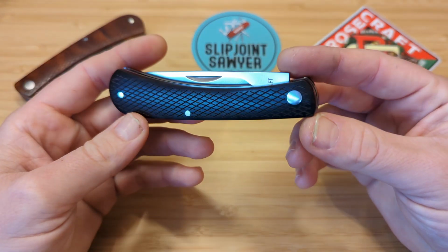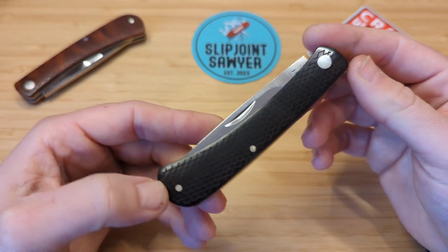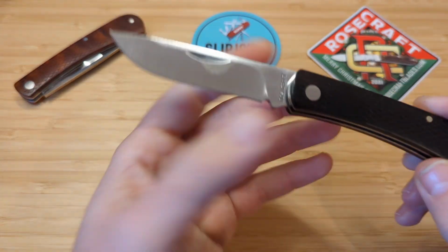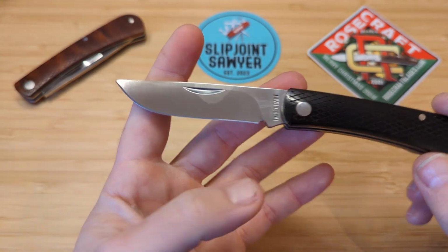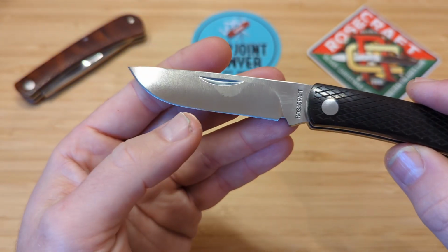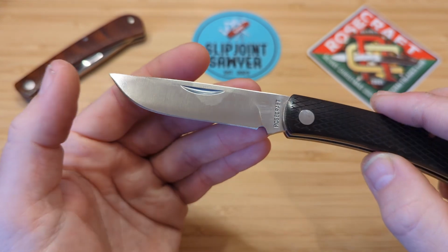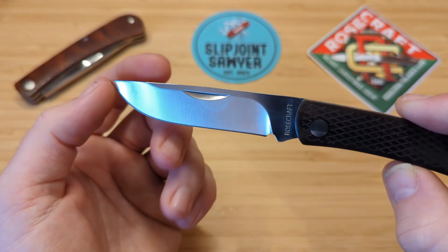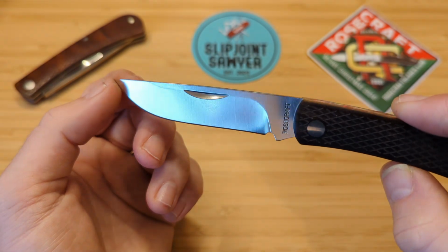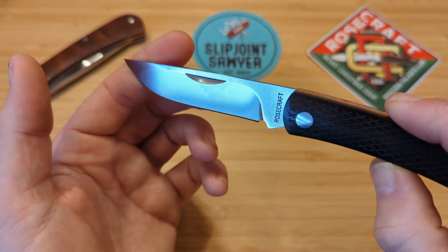But here it is, Overall Creek Farmhand. We're looking at RCT022. It's got a 2.9 inch drop point blade. Of course, it's in that D2 with the satin finish. We have the RoseCraft tang stamp on here. Really nice nail nick, and they've done a great job to keep that out of the swedge. So you still got a nice deep recess there to grab. Swedge sort of stops about here. You can kind of see that. Gives it sort of a saber grind look almost, but we have a nice flat grind on that.